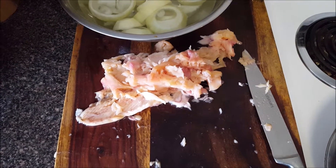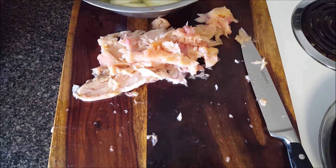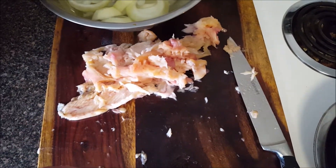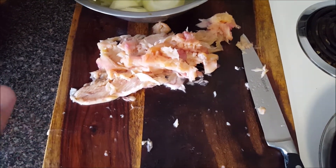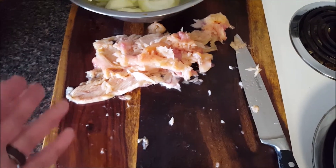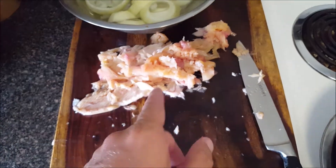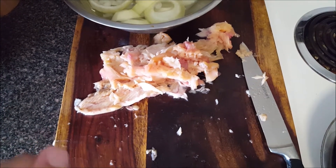So as you can see in that last clip, the fish was actually falling off the bone a little too easily — it's just in pieces. Some of it is just holding together, but most of it just kind of fell right off the bone. It was just so easy to come off. It's probably the reason why most people don't do what I did, which is soak the fish in hot water when you're thawing it out. It just turned all the meat into mush that slid off the bone very easily, and so now I have to figure out how I'm going to cook this and still make it into fried fish fillets.